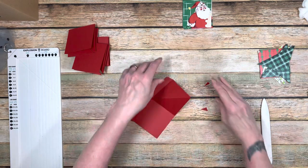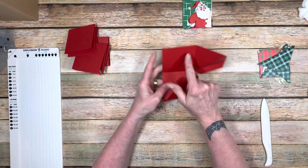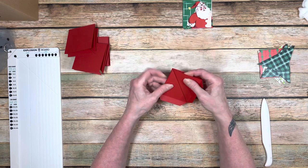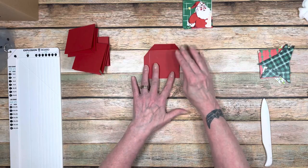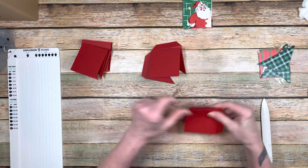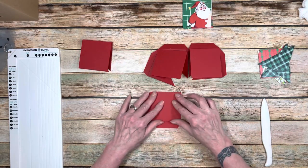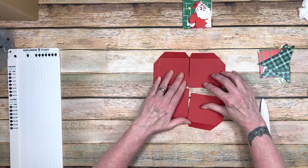Okay, so we've made our incision. Now we have a piece that looks like this. We have our square diagonals, and we have our tabs. These are what's going to attach to our box. So we're going to fold it up, and I'm going to leave the tabs open so you can see the orientation. I've made four of these, and we're going to orient them so the tabs are over here. These are going to go in all four corners of our box.